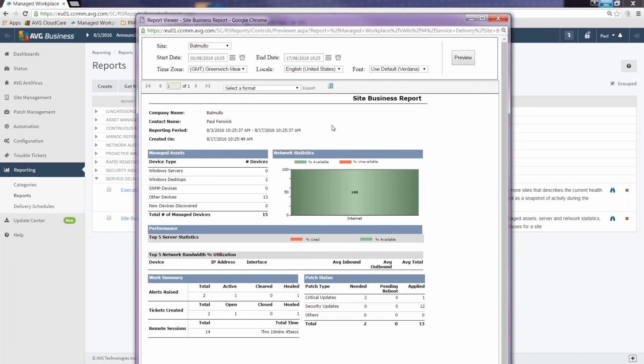We've also got delivery schedules, so we can automate that going out. You can add your own logos on any of the reports, and then that can be sent out on a regular basis to your customers, dropping in their inbox as a PDF or whatever.